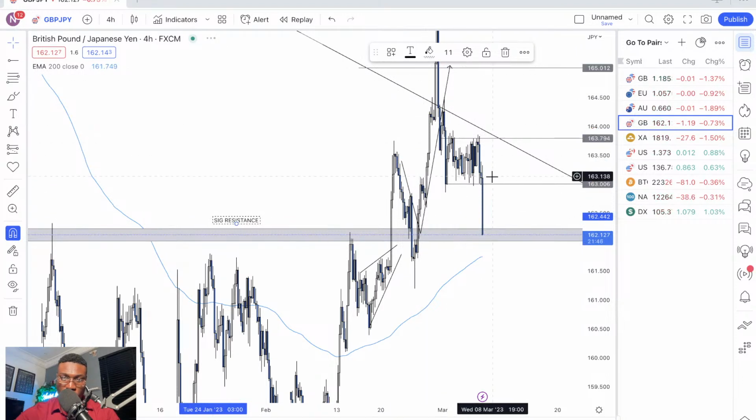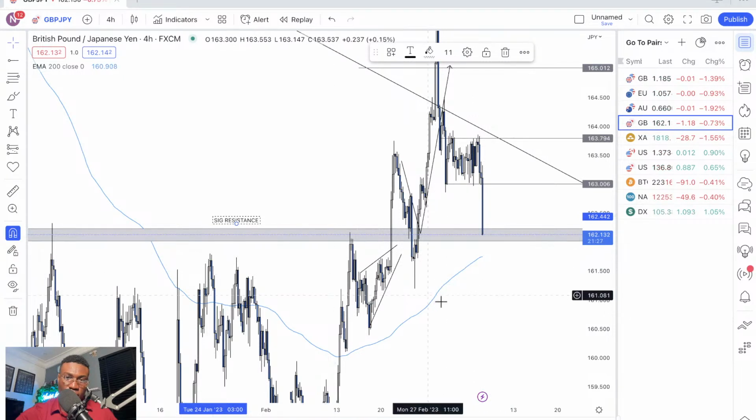The market has pushed back up and is back to this key level, which is now going to serve as a support level. And I still expect the pound yen market to just push back down a little bit, not so much, but I'm expecting a bounce off this 200 period moving average, right? And I think that's where it's headed. But let me just indicate this one as well.